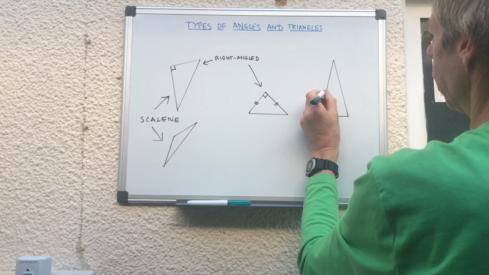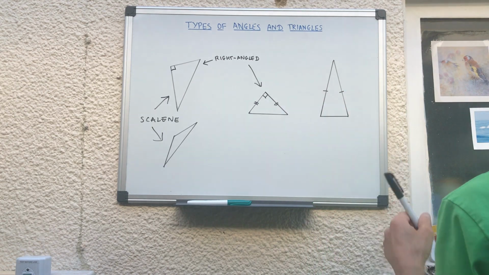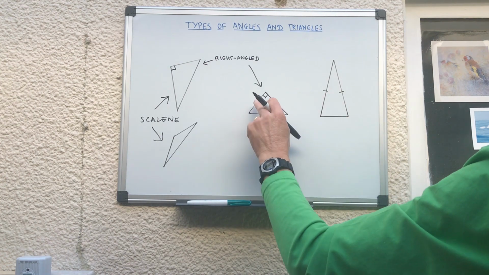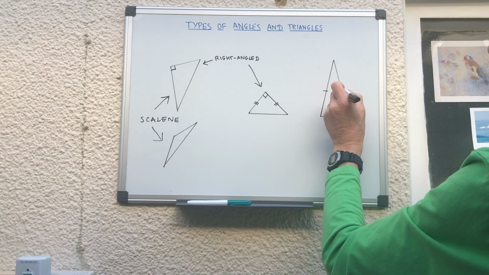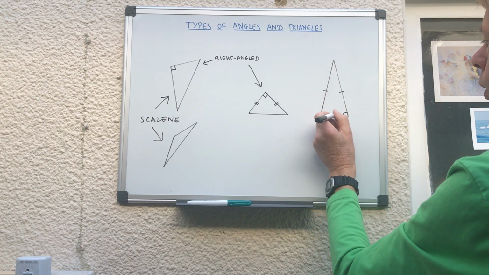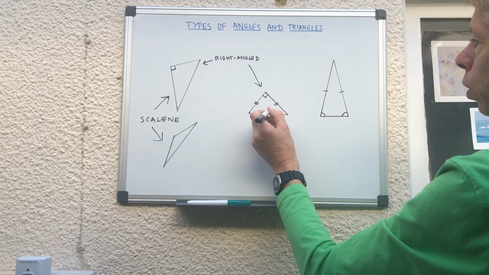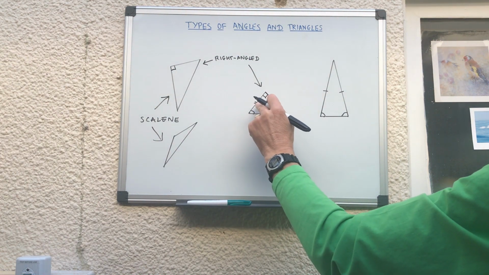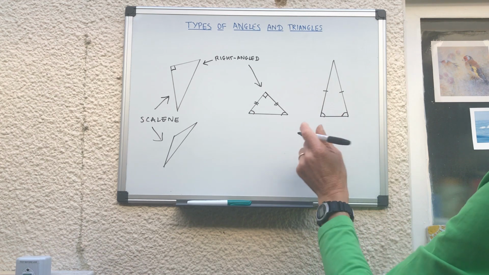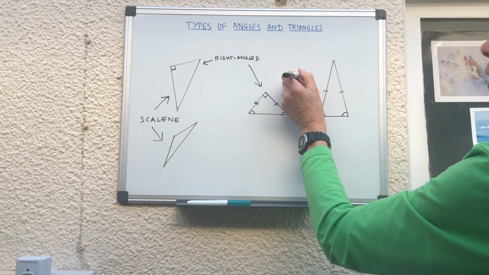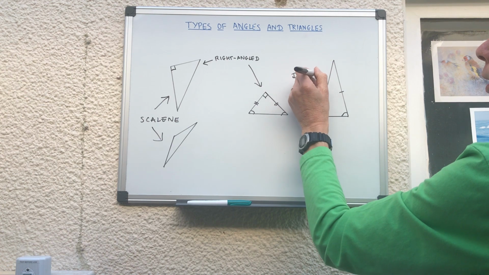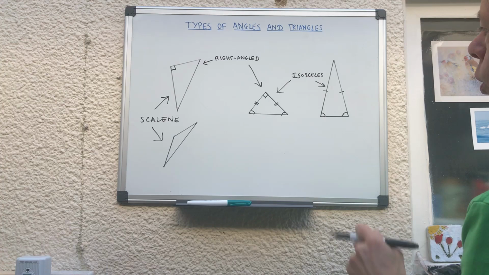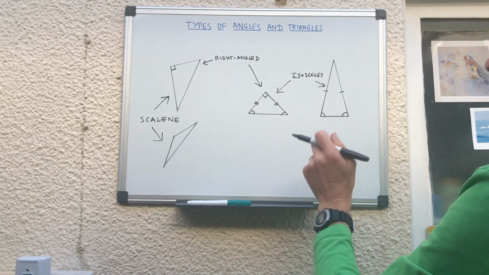Now if you put a line on each one, or you could just put a picture of a fish on each one, whatever you do, two lines, three lines, it shows that these two lines are equal. The two angles, which you can call the base, and these are the two equal sides, are also equal. So they're both isosceles triangles, one of them's right angled and one of them's not.